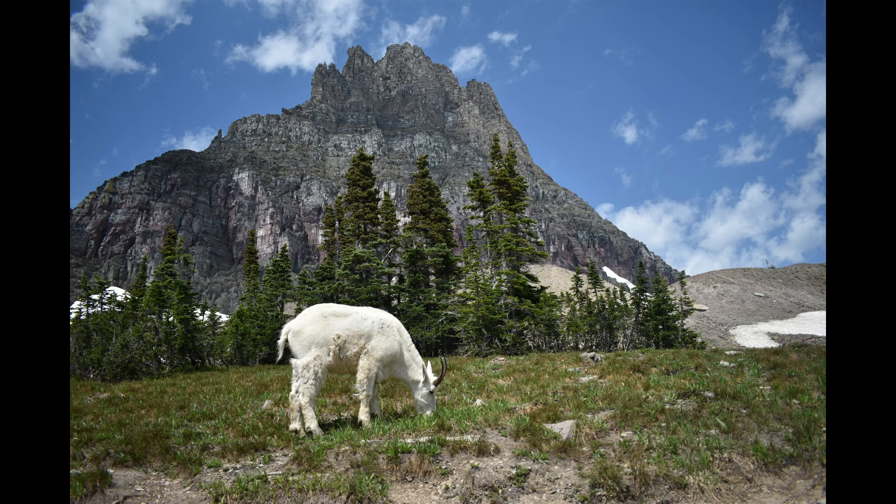This is a photo of a goat that I took while we were on a hike in Yellowstone National Park. I think I have another photo of another goat from the same hike in this series. But it was really cool to be able to be that close and see the animals that close.